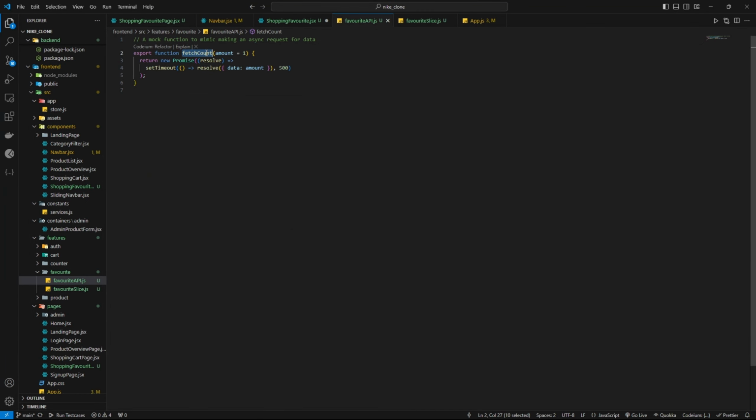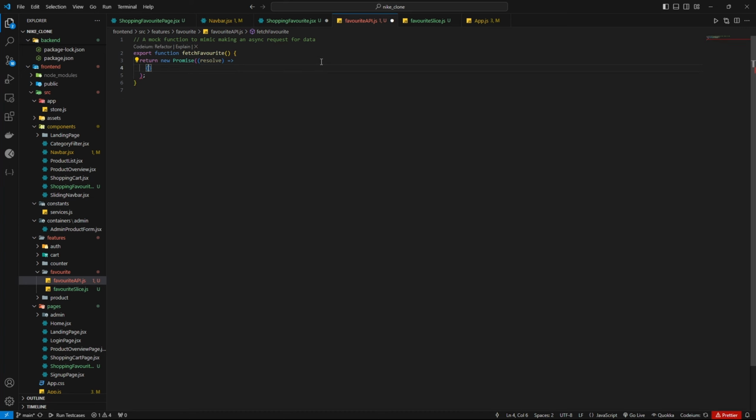And up here also you can write the name. Let's name it as add to favorite or fetch favorite by user. So first fetch favorite. Okay, and we don't need any parameters here, and this stuff also we don't need.